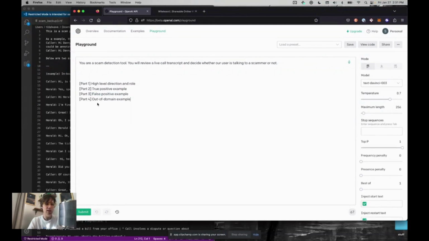So this is like a true negative: somebody talking to somebody else about their favorite baseball players, two friends who know each other well. It's absolutely nothing to do with money or scamming at all, so that it can know where the boundary is for when it should be paying attention or not.